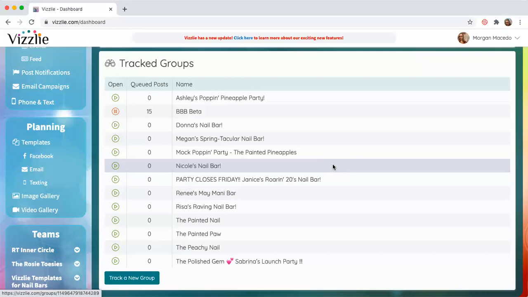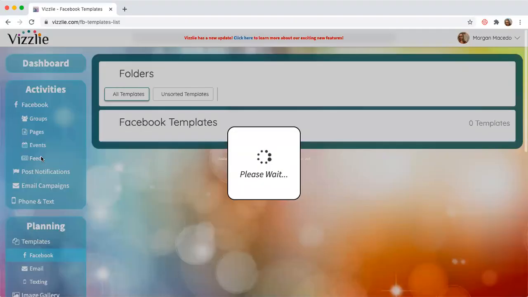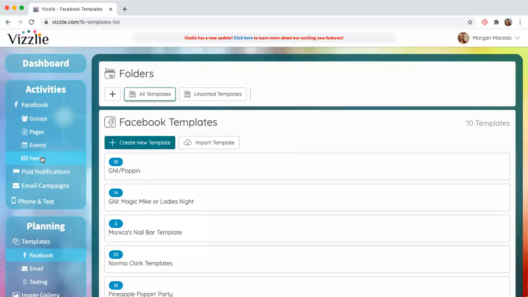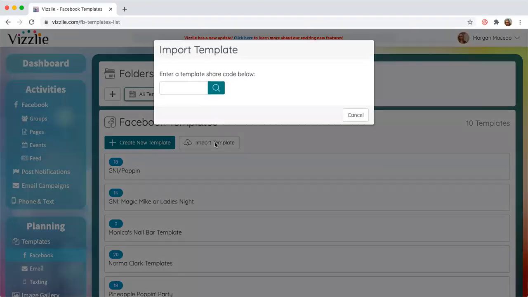You're going to head on over to templates right here and go ahead and click on Facebook, okay? And then you are going to click on import template, okay? And so from here, you are going to be able to find the template in the Rosy Toesies group, okay?